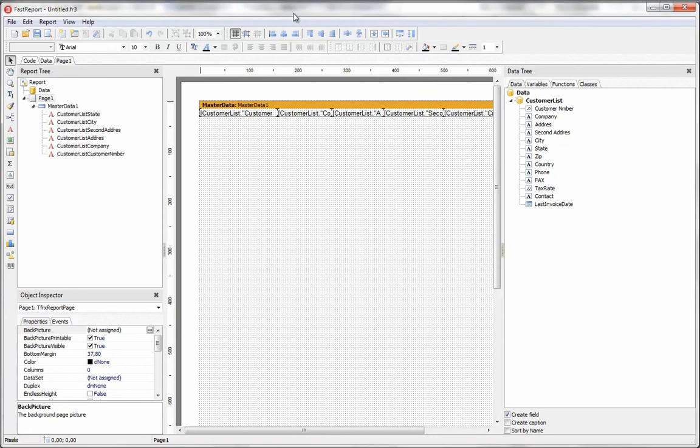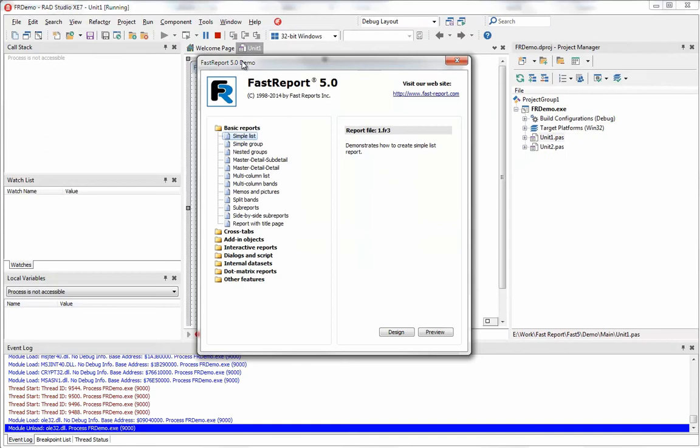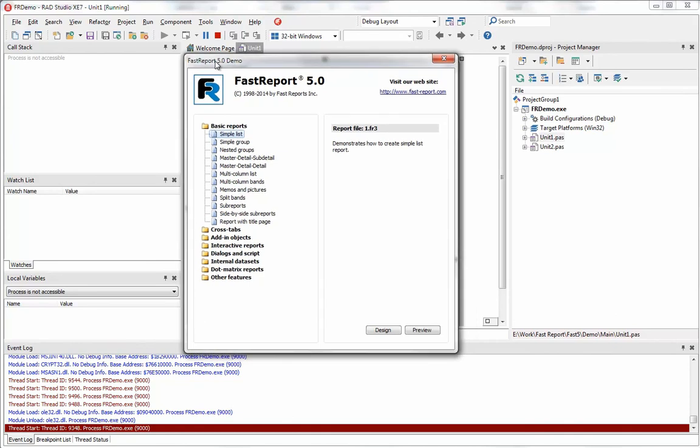Now I will show you some of the features of FastReport, now that we know how to work with the report designer. This is the main FastReport demo. There are a lot of reports here, and unfortunately I'm limited by time and can't show all of them, but I will do a quick review of the most important features. As I said, FastReport is a band-oriented report generator. It has different types of bands to build a report for different situations.